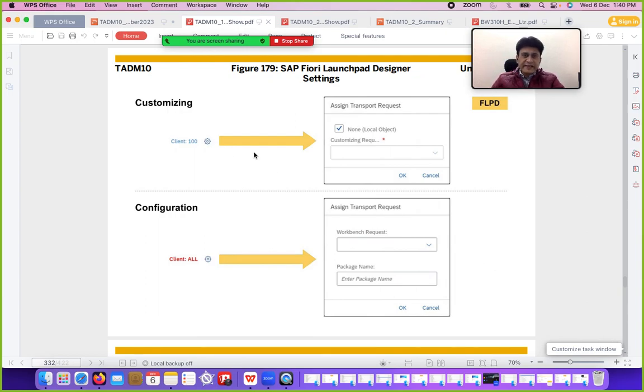Because customization is for a particular client, we use a customizing transport request if we want to move it to quality and production systems. For the configuration catalog, that is the technical catalog, we have to use a workbench request, that is a cross client request.